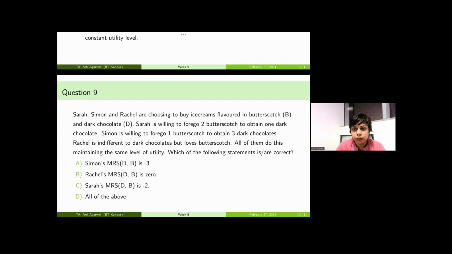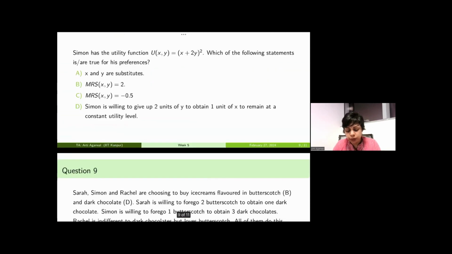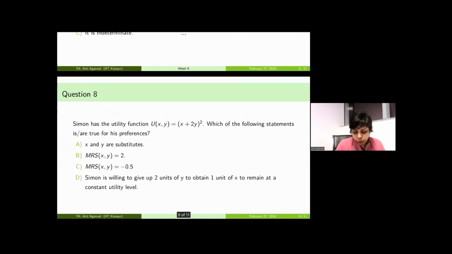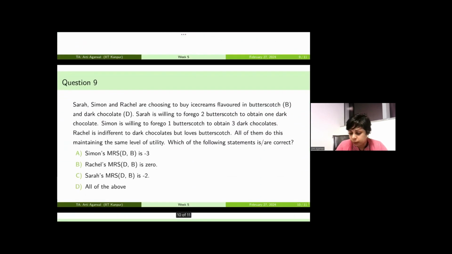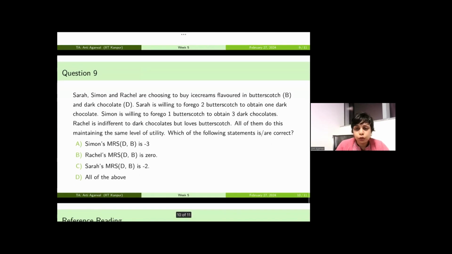So is that okay? I think whatever we discussed today should be sufficient for you to answer questions in your assignment. I want you to also attempt it properly. Otherwise, if you do it in a hurry, you will not have enough time to think over it, and then we will rush through it and it may not even be very clear to you. So question 8 and question 9, please attempt them on your own. I'm leaving these two questions for now. I thought I would be able to cover it actually, but it's okay. So I will solve these two questions first thing in the next class. And in the meantime, please think over it and attempt it on your own.